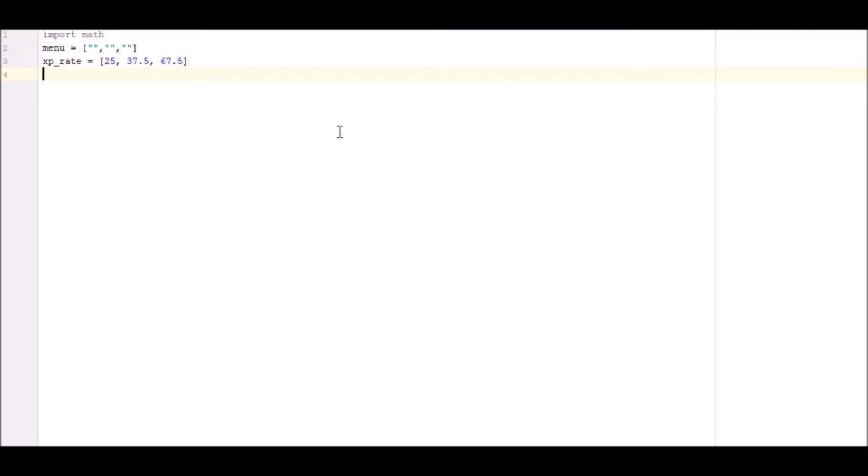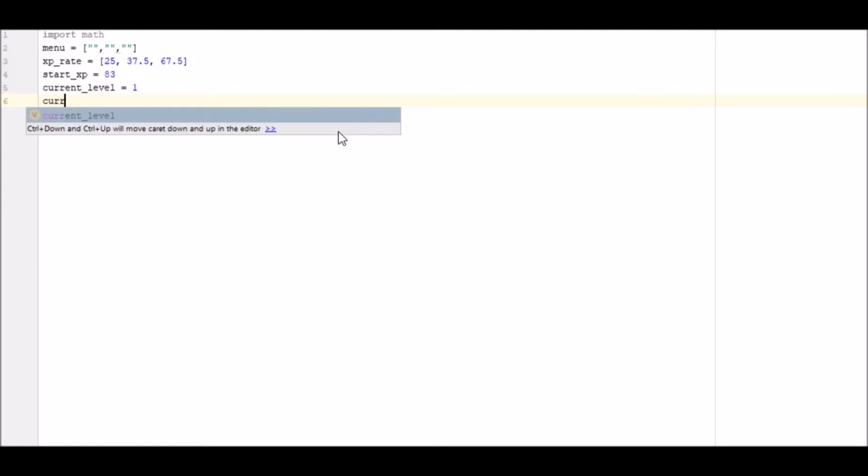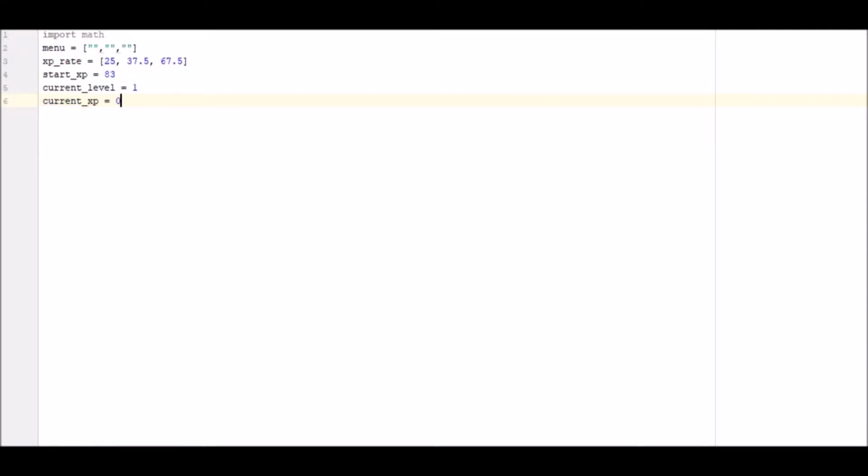We're then going to do the starting XP for this level, which is 83. That's the first level. So the first level you have to get to 83 before you go up a level. We then have current level, which is going to be set to 1, and current XP, which is set to 0.